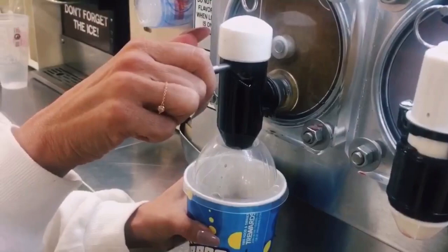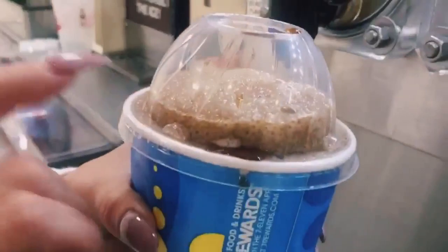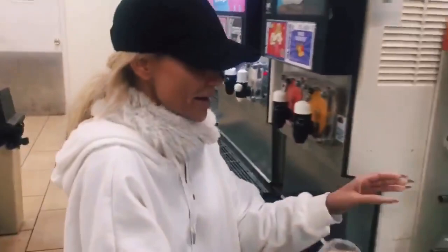No. Oh my. Houston, we have a problem. Okay, see what I did? I went above the lid. Also, just so you know, it's expanding. Do you see it? It's expanding, so you don't want to go up to the complete top of the lid, ladies and gentlemen.